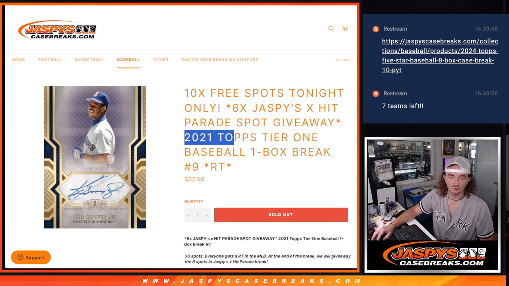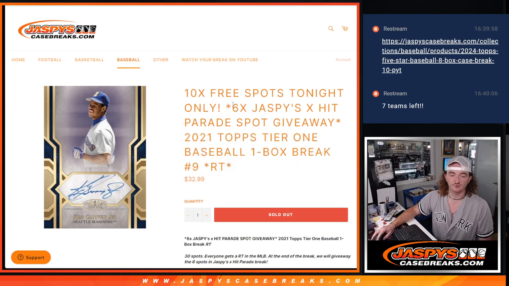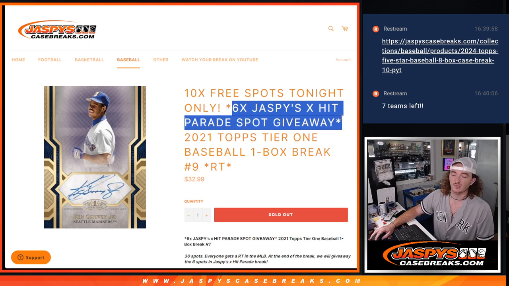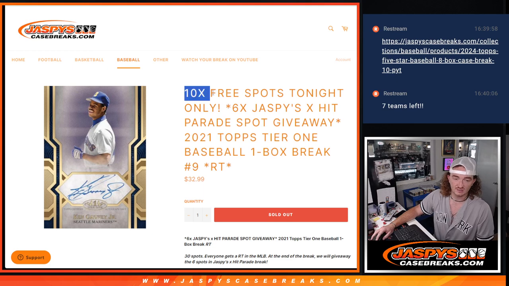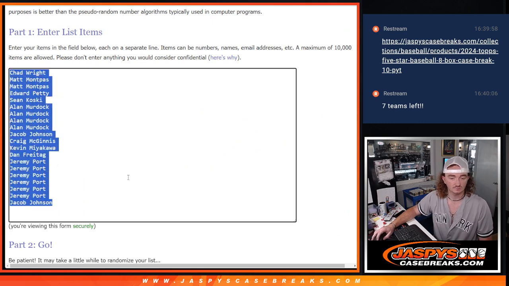We've now sold 2021 Topps Tier 1 Baseball 1 Box Break RT number 9. This is a filler to get 6 Jaspy Hit Parade spots. But we are also giving away 10 free spots in this filler. So we're going to go here. These are the 20 names we got here.